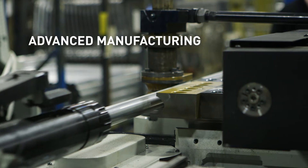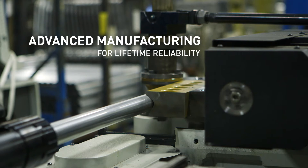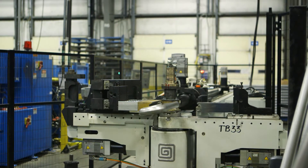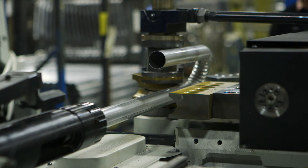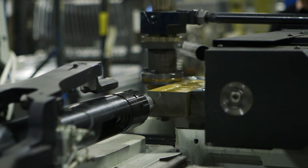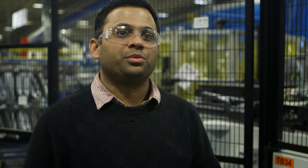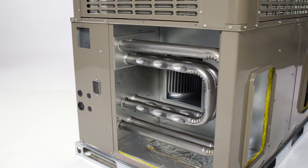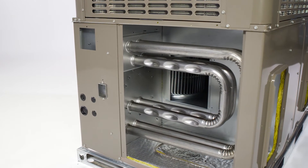We made an investment in all-electric tube benders. These all-electric tube benders are repeatable, fast-paced, and very high quality — and they are all electric as opposed to hydraulic machines. What that really means to the customer is the bends are so repeatable and the quality is very repeatable. So when it goes to get assembled in a heat exchanger, we have very high quality tubes that will never leak, and it's very safe to know that your tubes are always going to be intact in the heat exchanger.